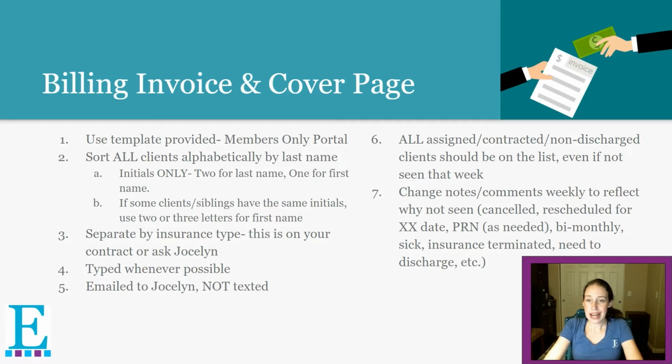All assigned or contracted or not discharged clients should be on your list. So even if they were not seen that week, we still want to get an active list of who the clients are who are on your radar, who you're responsible for. And the notes or comments section should be changed weekly to reflect if you didn't see somebody or if they canceled or rescheduled or what's going on with them.